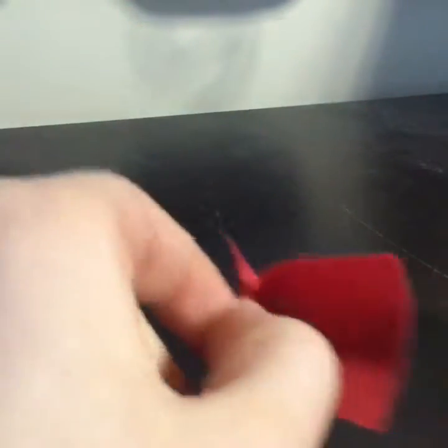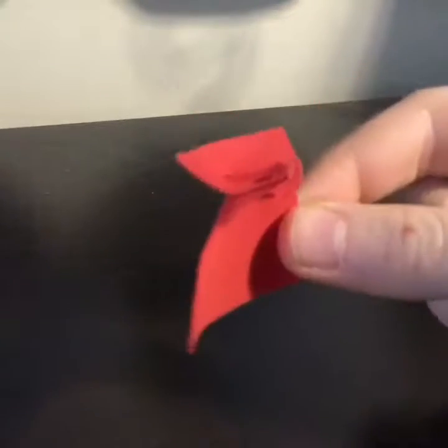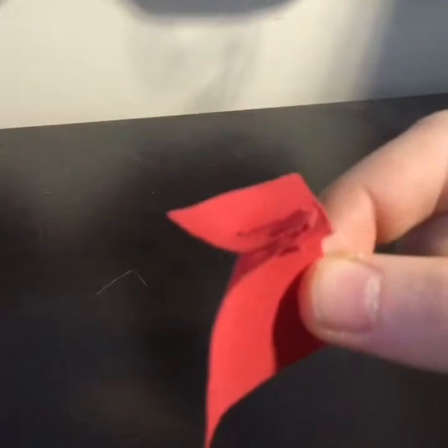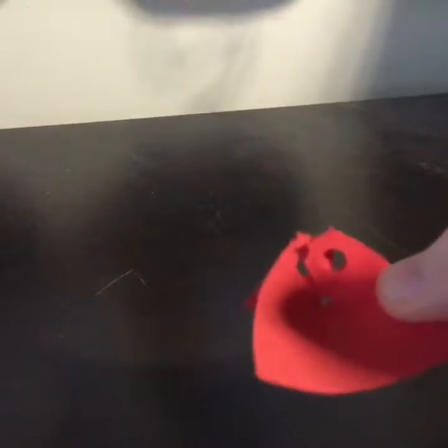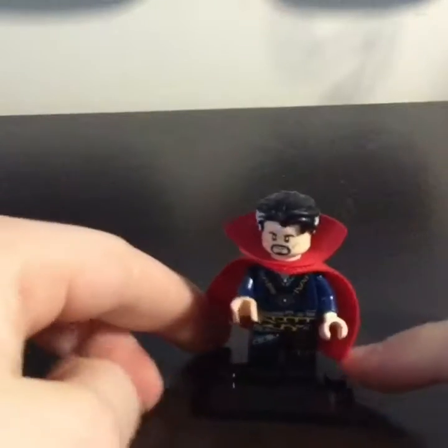I mean, with the old one, you could play with it as the Cloak of Levitation. The cloak is almost like a character. If you just put it on like that and take it off Doctor Strange, you can actually use it as the cloak itself. Whereas this new two-piece one, you've got cape and mini cape. Good luck holding those together. This is just much better for play. Why did they change it? Why did they come out with a new two-piece cape? It was a stupid idea. So we'll have a look at his accessories in a minute. But now that I'm done ranting about the cape change, we're going to have a look at the minifigure.